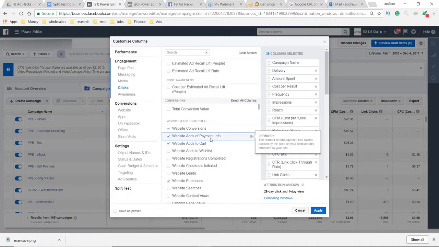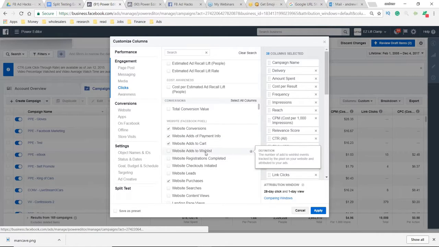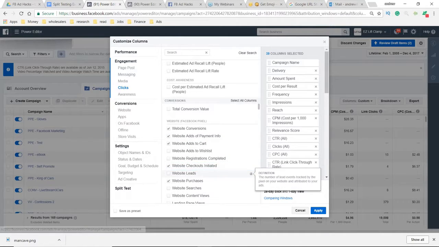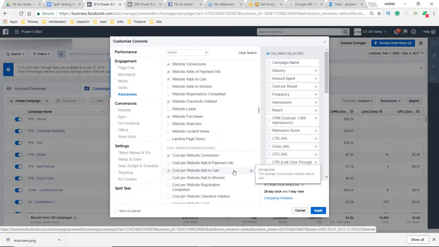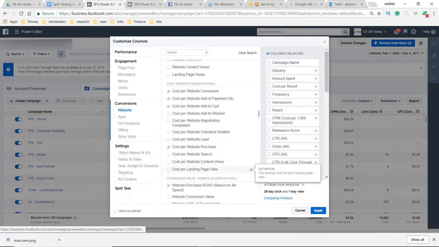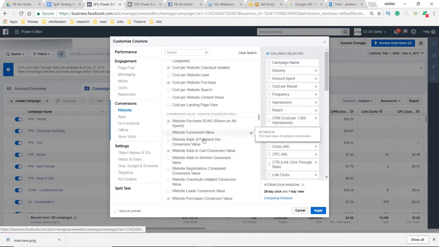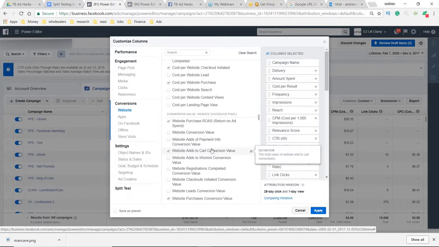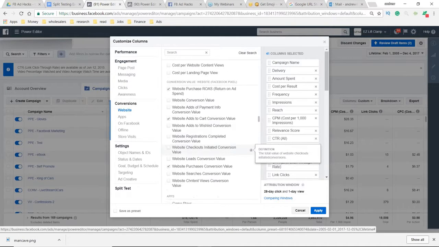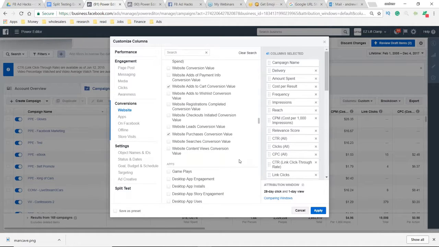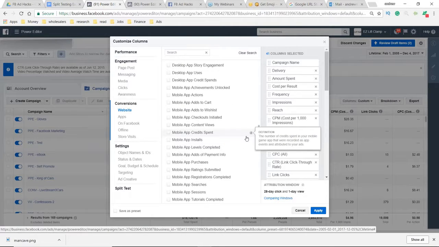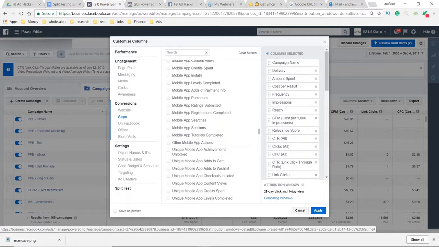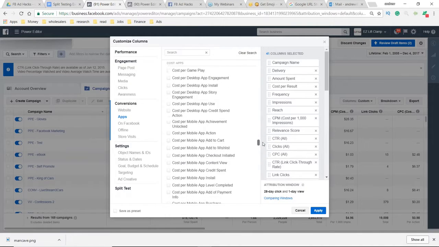And then, like I said, you could do adds of payment info, and then checkouts initiated. If you're doing webinars, do leads and registrations completed. And then you want to do cost and cost. And then you could even do conversion value if you want. You don't want to get too many columns in there at once, because then you're just going to get overloaded. That's why I stick to about 24 or 27. I think in the 27 I had one video stat, and then the people taking action on there too. And those are the columns that I would use.